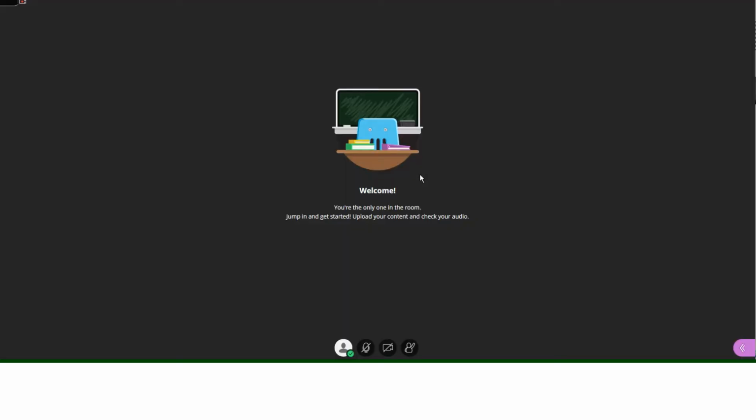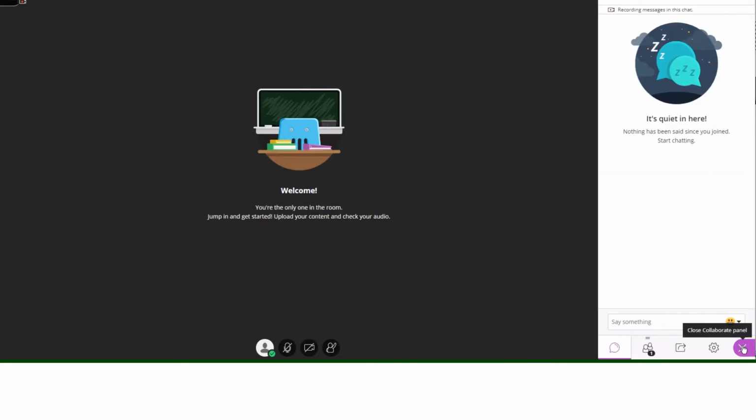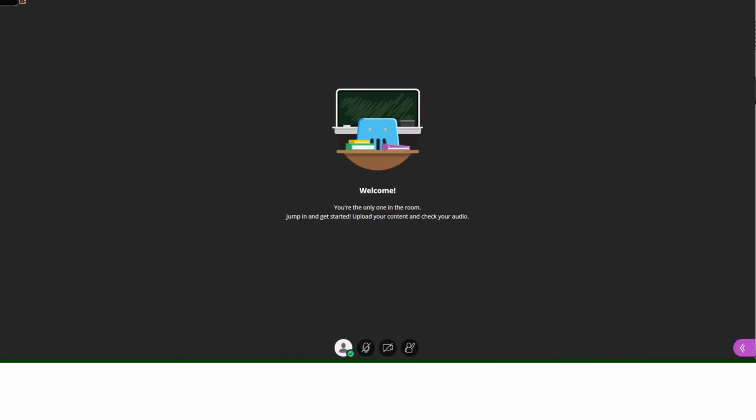So this is just going to be a very brief tour of the basic functions. I will go into more detail in another video on what each function does. But the two main areas you need to worry about are this one here in the top left and this one here down in the bottom right, which is a pop-out. Okay, so let's start with the top left.